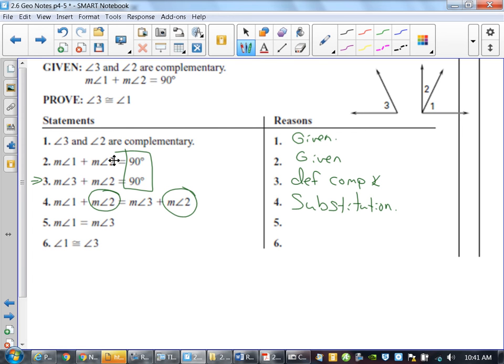Subtraction property of equality, because look what happens when you go from step 4 to 5. Oh wait, no, that's what I meant. I put subtract. I just said it wrong. That's what I thought, because you were saying property equal. That's why I wanted to make sure what you had there. So yes, it is subtraction property of equality, because you had angle 2 on both sides. If you subtract angle 2 from both sides, it stays equal because you did the same thing. So you're left with subtraction property of equality. Okay?